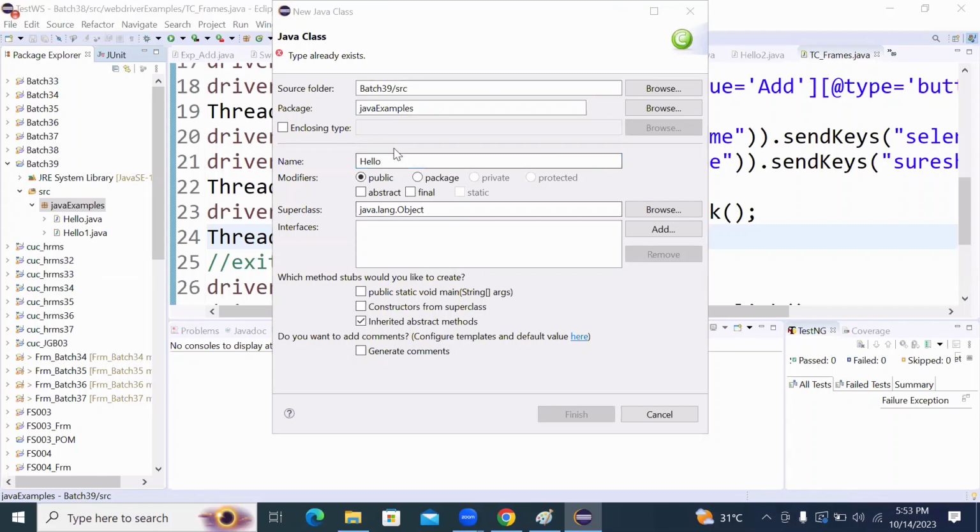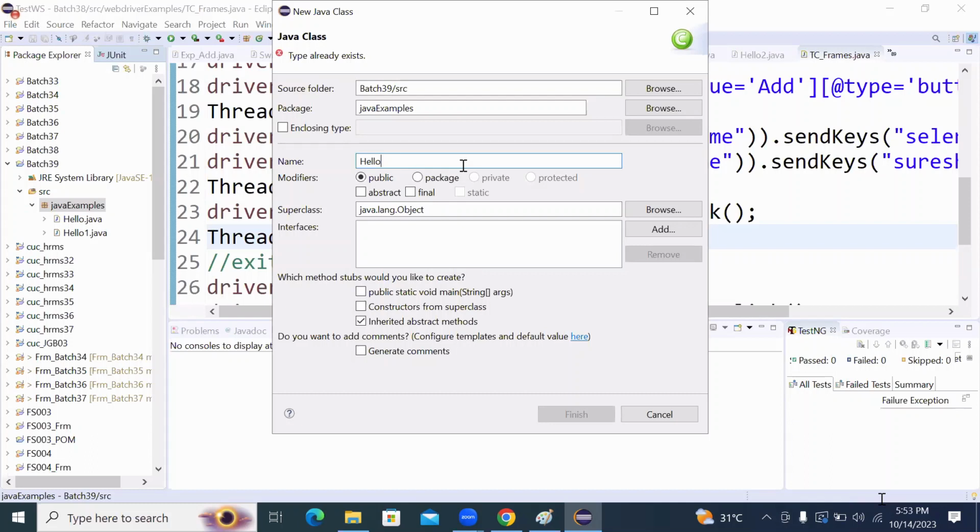Along with that, the class name should be unique. That needs to be taken care of. The class name needs to be unique.